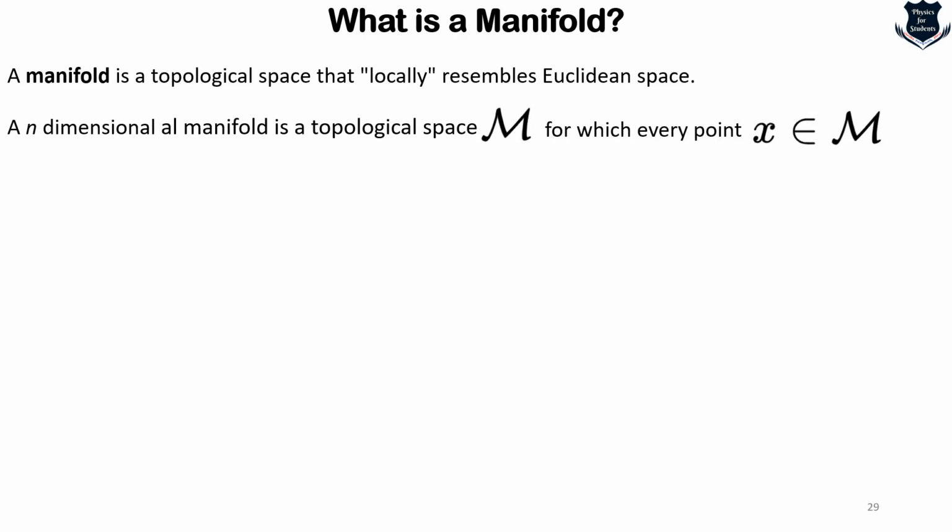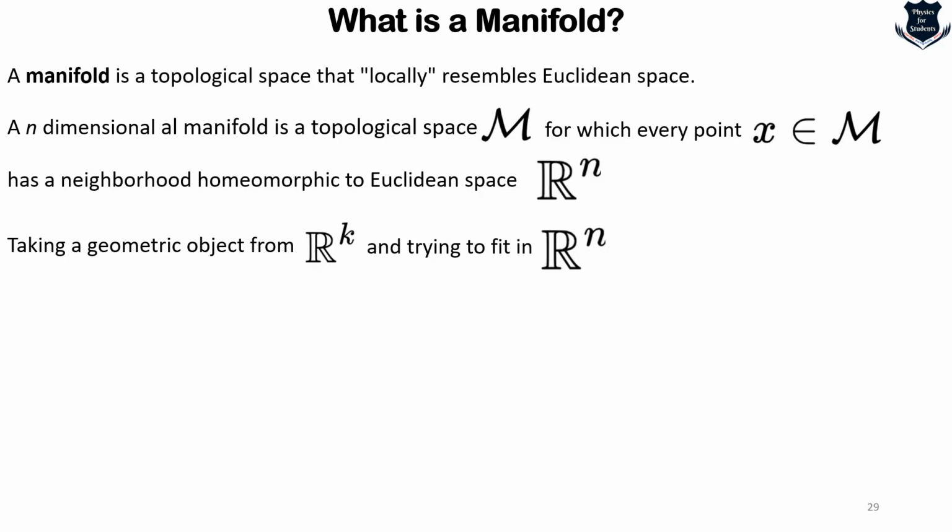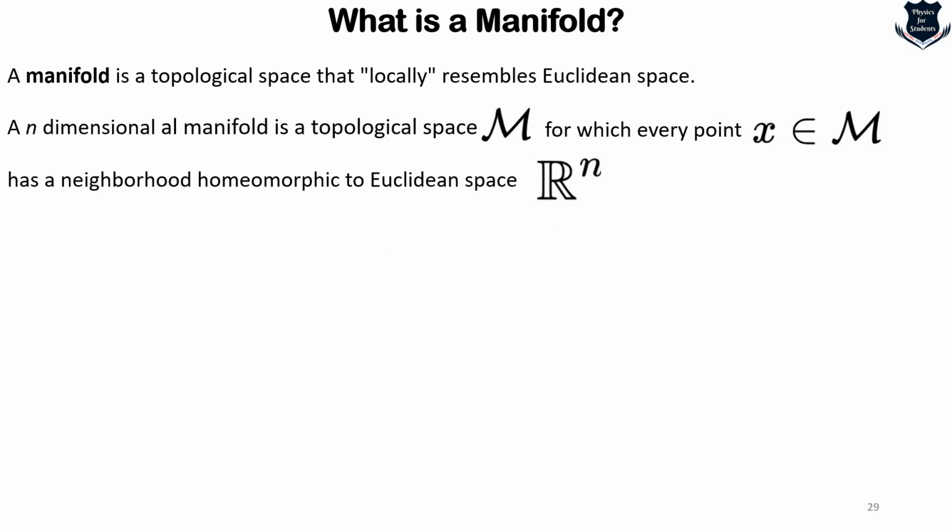Now we move to a more mathematical definition. A manifold is something which locally resembles a Euclidean space. In an n-dimensional manifold in a topological space M, if you take a point x in M, it has a neighborhood which is homeomorphic to the space Rn. It should be homeomorphic. I'm not showing the animation or explaining homeomorphism here, but for those who understand, it has to be homeomorphic, otherwise it won't be a manifold.